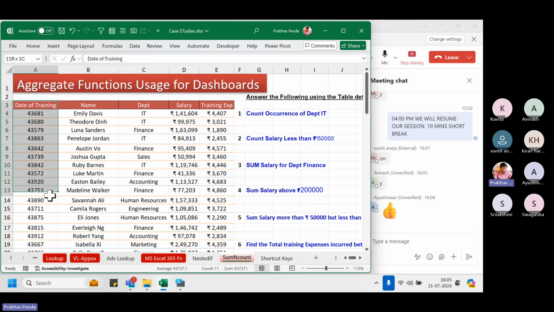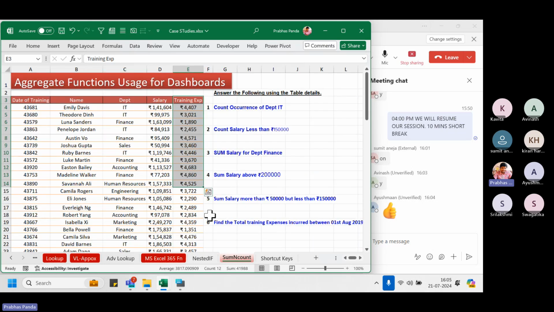We have the date of training of the employees, name of the employees, the department they belong to, the salary they draw, and the training expenses incurred on them. Now, taking all these 5 columns into reference, we need to answer these 6 questions.